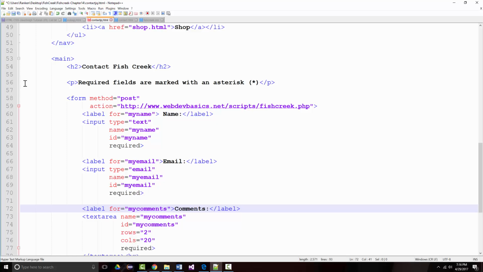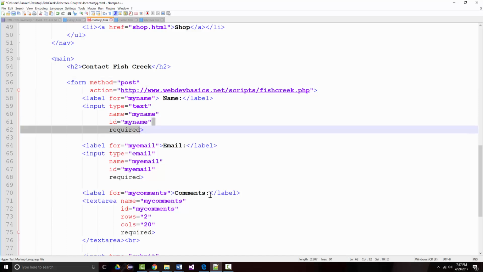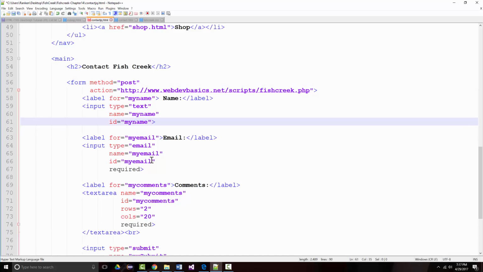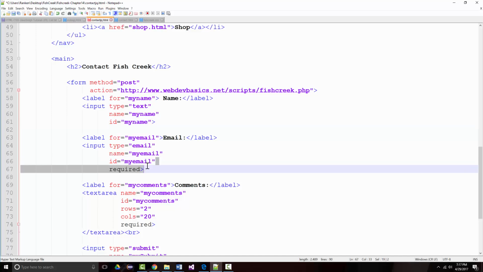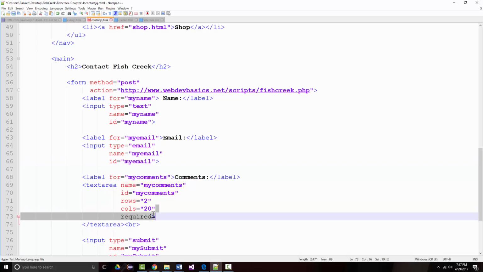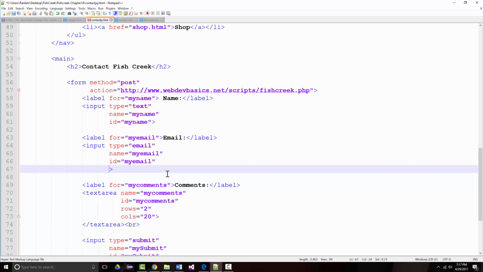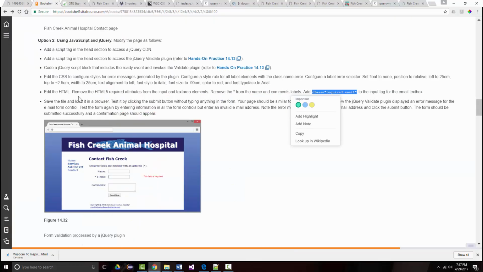Remove this comment about the required fields. Remove the word required from each one of these. And then here we want class equal required mail for our email. I believe that's everything for there. So we edit it, we remove that, save and test it.